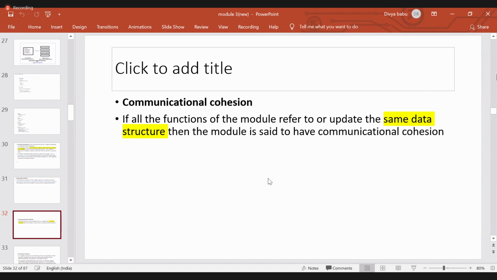If all those functions are grouped together into a module, we call it communicational cohesion.